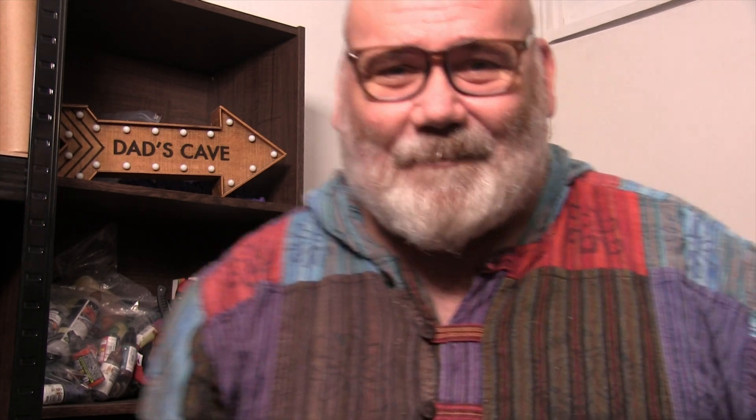It's going to fit in my studio perfectly with its sleek design, futuristic look, and amazing speeds. Yes, I've got a lovely new 3D printer, hot off the press, and it truly is just awesome. Let's see me getting this out of the box, setting it up, and doing a print — which you may have already seen on the thumbnail. Anyway, let's go get this thing out of the box.